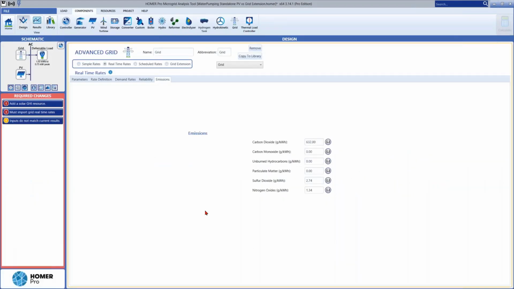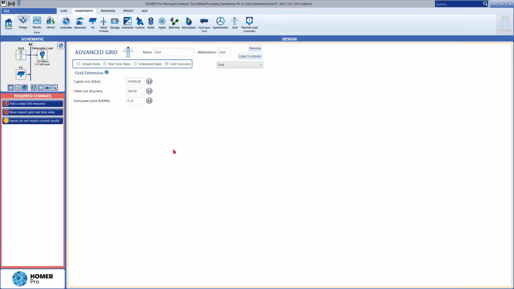The question I was trying to answer under grid extension was, okay, we've got a need for power somewhere, whether it's a village or a livestock watering tank or a research facility, whatever. We've got a need for power somewhere where there is no power, and we could extend the grid to it. People know how to do that. That's the traditional approach, but those poles and wires can be expensive. Or we can use this newer idea of using renewables, and maybe it's a hybrid system. I just demonstrated a really simple PV system, but more typically you'd have a hybrid system.